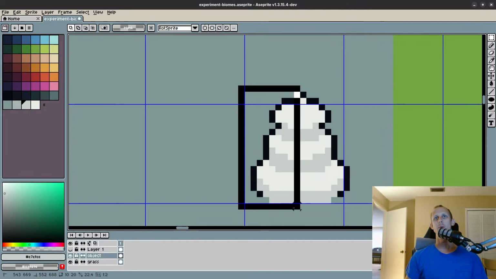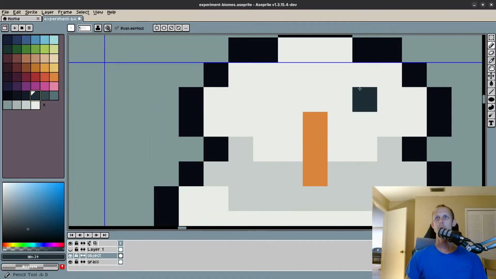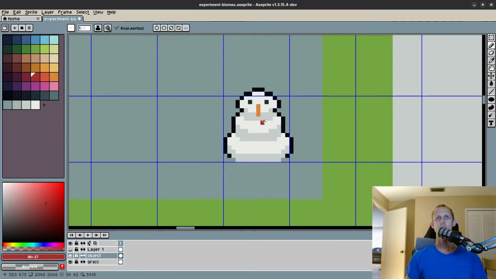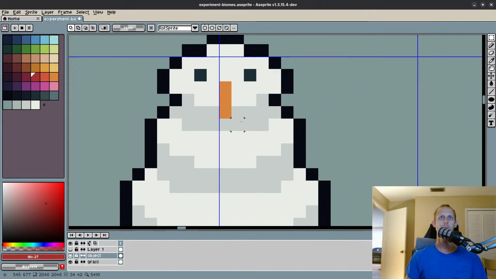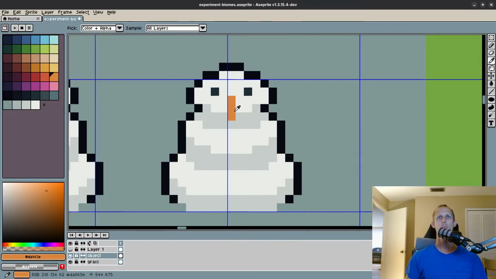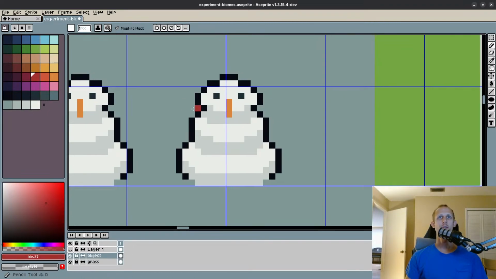I really need an odd width though, because I need the nose to be orange. Let's go ahead and do this. We'll do an iteration. I'm gonna do a scarf.